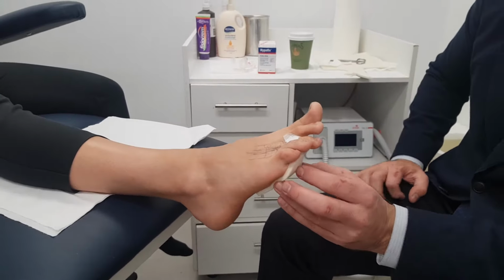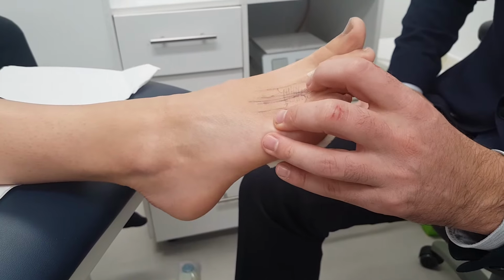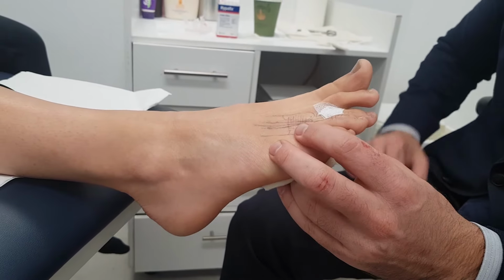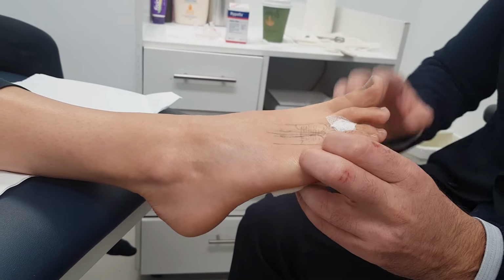Sometimes I will do intra-articular injections of corticosteroid. I've gone off that a little bit, but I have done that. And if that fails, and it's just getting worse and worse, there are surgical procedures for it, which we're not going to go into.